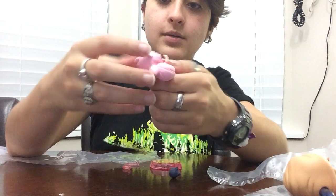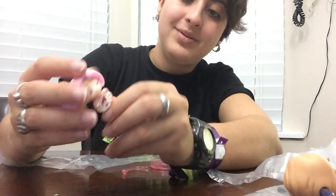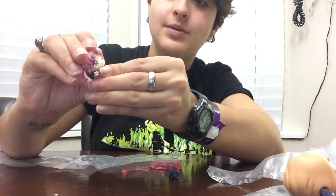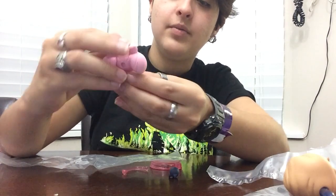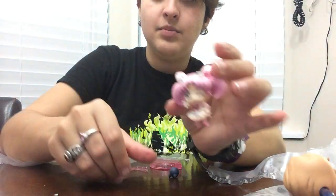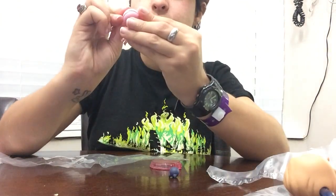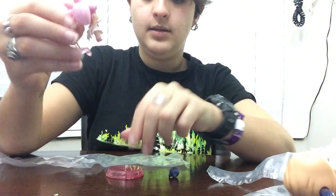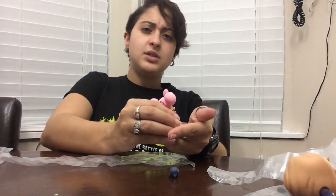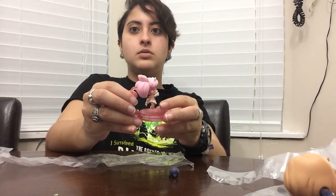Alright, Mini Moon's head. I didn't mean to make you so derp — get in there. I remember the heads being much easier to put on in the first set; these are kind of a pain. The bracket goes in the back of the head, and there you go. I'm not sure where I'm supposed to put the Luna P because it's just a ball. See, these just snap in so easy.